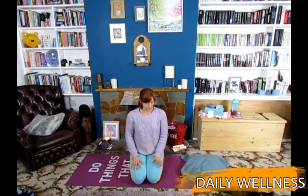If you have a bad neck or bad wrists, just don't go to the full extent of the balance, so we're not putting all the weight on the wrists, and if you do face plant, you're not going to strain your neck. So you know your body, you know where you want to go with it.